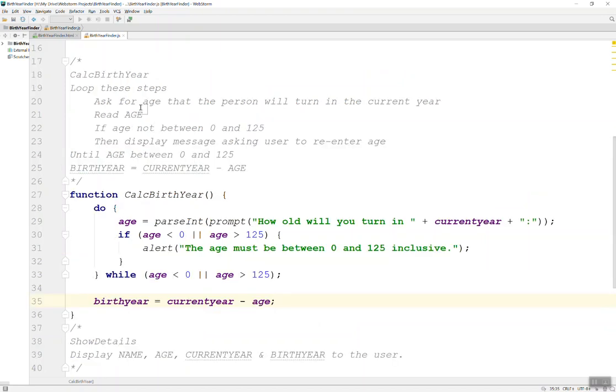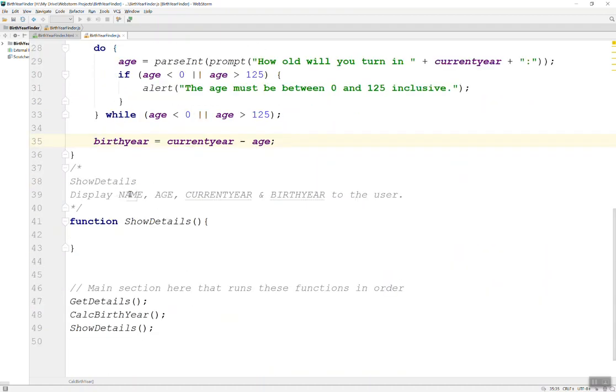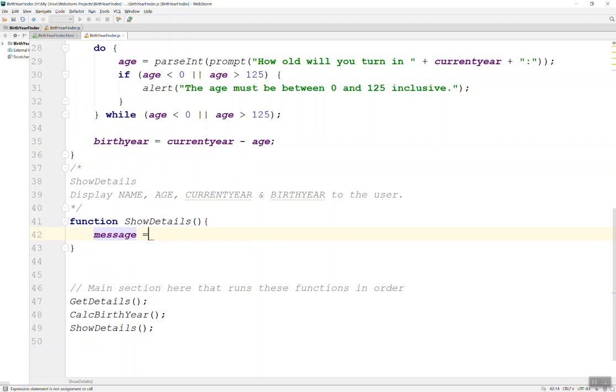Can you see how our plan and our code are almost like mirror images of each other. And because we understand JavaScript to a degree, we can look at that and do bits to it. The last bit, we need to show some information. I'm going to be a little bit fancy and put it into a variable called message.